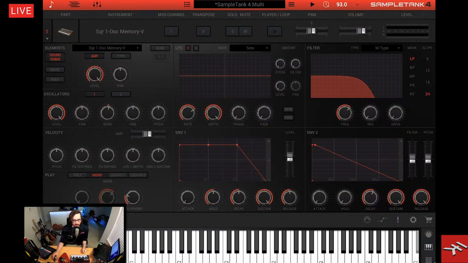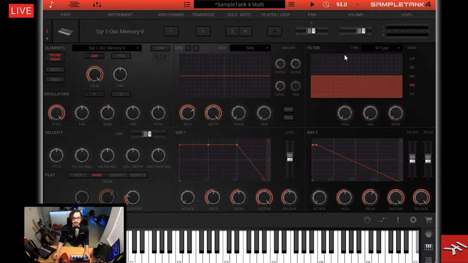So let's take a look here. Okay, so as I said, we're going to cover this next section in SampleTank 4 as well, so it'll be easy to just jump right into. So we're going to actually look at our envelopes. We're going to look at our ADSR. If you don't know what that means, attack, decay, sustain, release. Notice we also have a hold here, which is pretty interesting. You don't always have that option, but if you notice on our synthesizer here, you also have that in our filter and our amp section. You have ADSR right on the face.